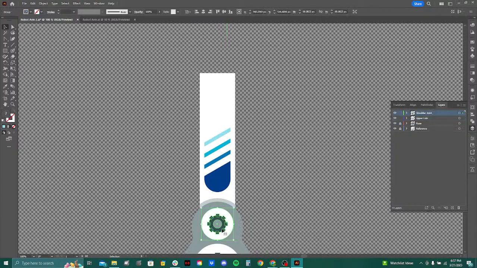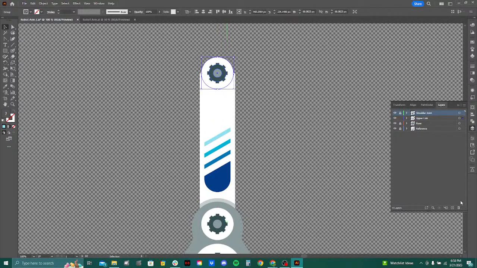We're going to grab that, which is one whole piece, and we're going to Control C. And then we're going to select this upper link arm thing, and we're going to make sure we're on that layer, and you're going to Control V. And it's just going to copy and paste it to that specific layer. But that is actually not what we want, right? We need this elbow joint to be different on a different layer.